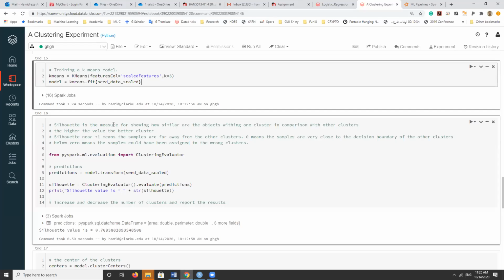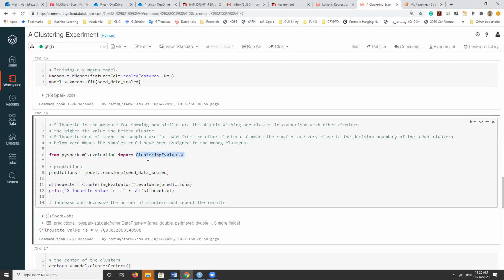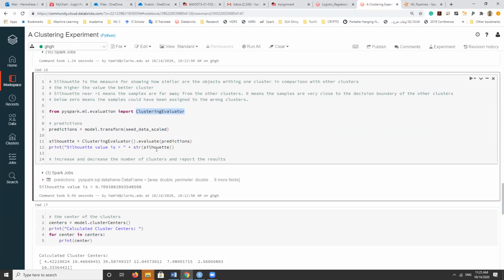Let's see what the silhouette coefficient is. Is it negative, positive, or 0? Similar to the previous one, I need to import the ClusterEvaluator. I apply the model over my data, and with dot evaluate over the predictions, I can get my silhouette value.